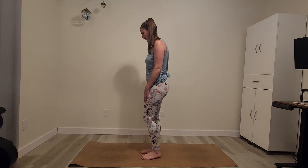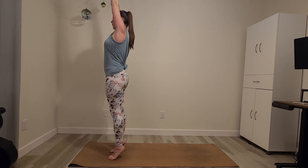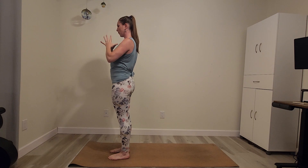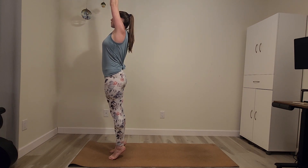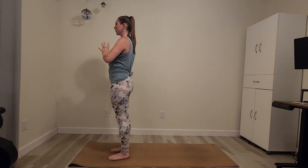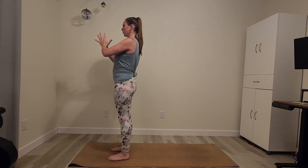Let's begin standing. We're going to inhale those arms overhead, reaching through the fingertips. Take a moment to get really tall. Come up onto the ball of the foot, and then on your exhale, lower the heels and bring the hands down through heart center. Let's do that one more time — lifting up onto the ball of the foot, hands come overhead. Shift your gaze up to your fingers if you can, and on your exhale, come back down, feel nice and grounded. Notice all points of the feet as they ground into the mat, each fingertip as they touch, palms right at heart center.